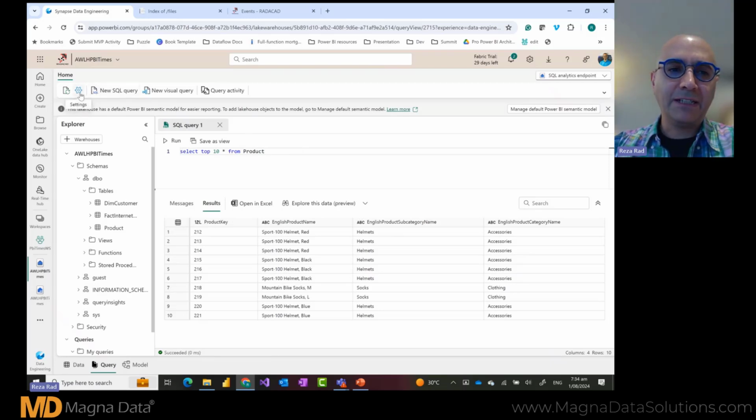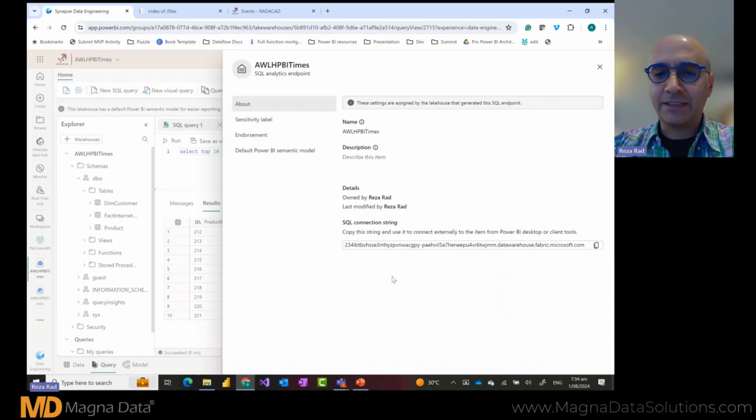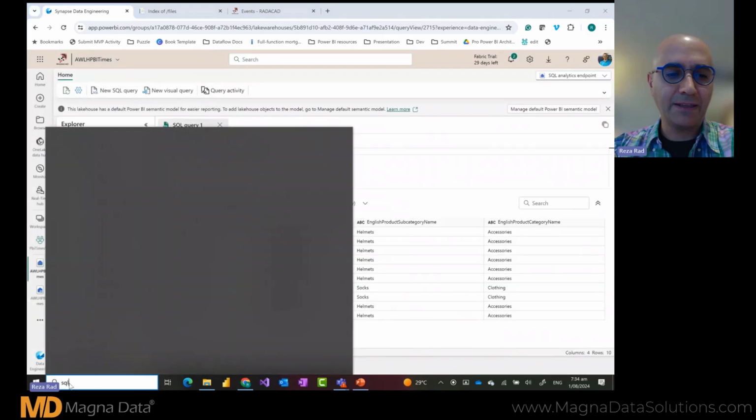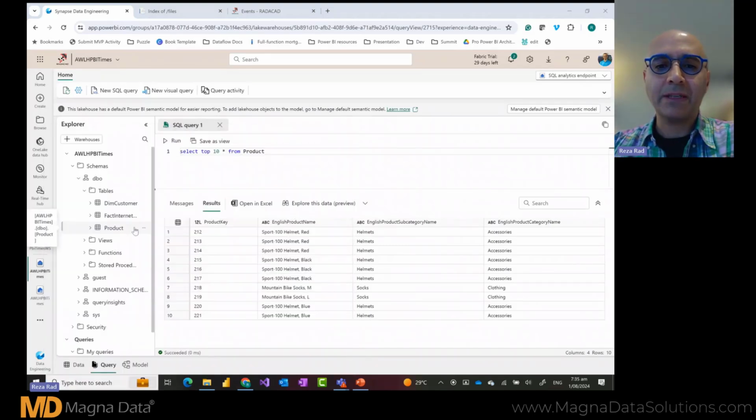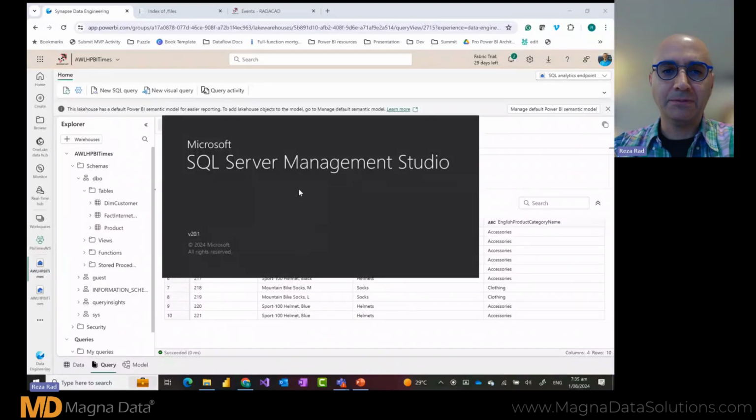So what we can do is go to the settings here. It comes with this SQL connection string that I can then use to open SQL Server Management Studio. Yep, this one. Let's open that, and connect to it like a normal database server, like a normal SQL Server database server.